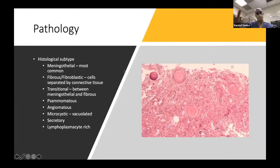Pathology-wise, this is what we think about. There's a number of different histologic types. The genotypes, the genetic analysis, is just starting to be understood, and there are many variations in all of these things. It's extremely complicated, probably outside of the scope of what we're going to do here today. But if you're interested, look it up, read about it, or become a neurosurgeon and think about it and try to treat it forever. But these are the most common types.